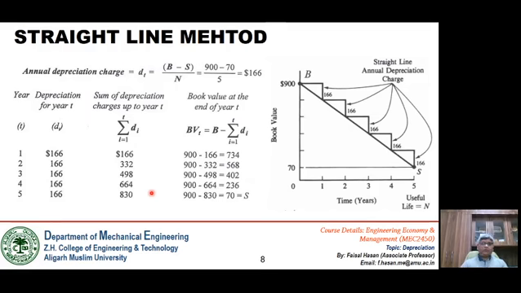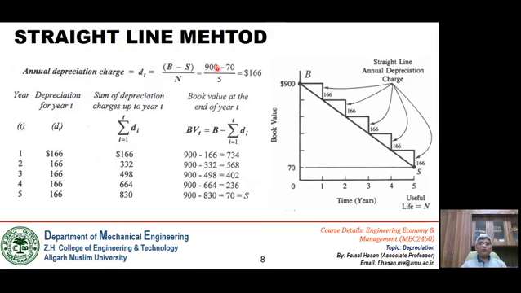So what I have told you is that the straight line method is simply a fixed amount of money deducted from the cost basis to compute the depreciation and the book value each year for a given asset. So what will be the fixed depreciation amount per year? We can compute it by subtracting the salvage value from the book value and dividing by the number of years. That is d_t, the depreciation at any particular time period t.